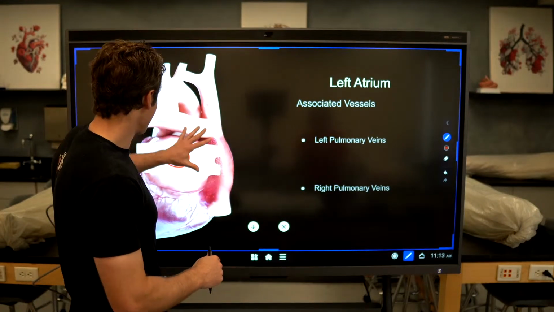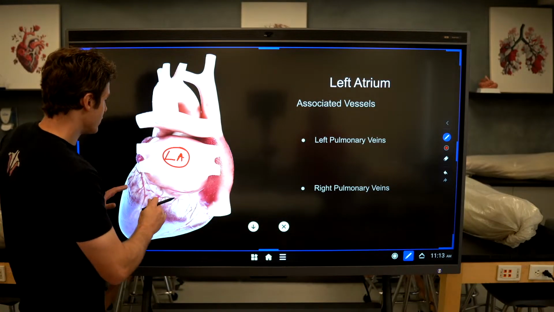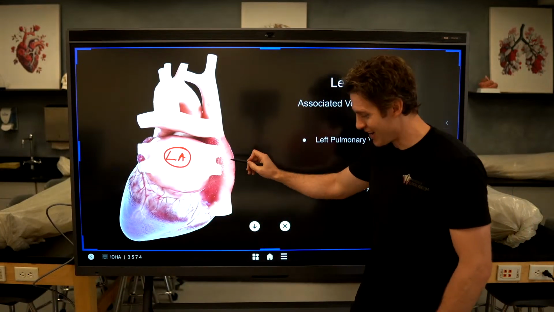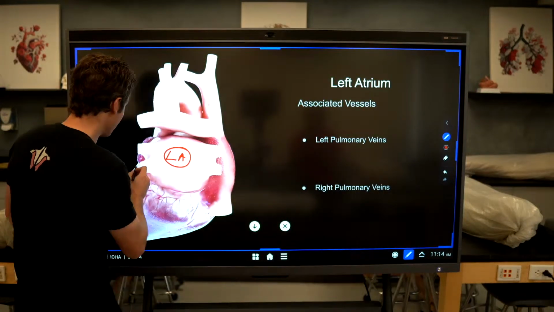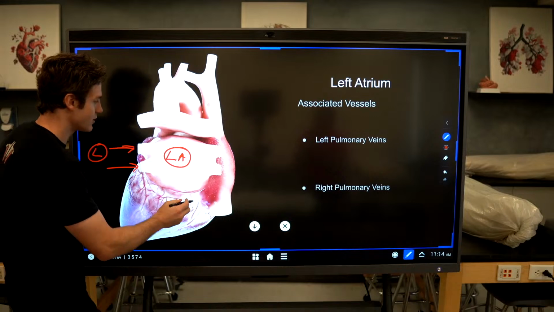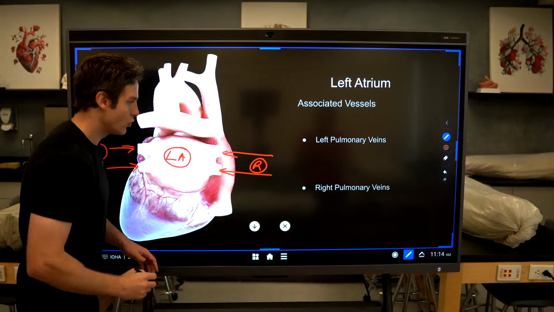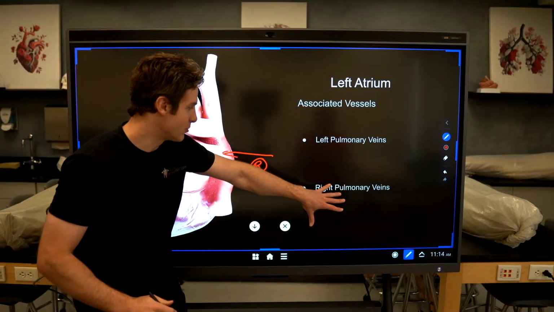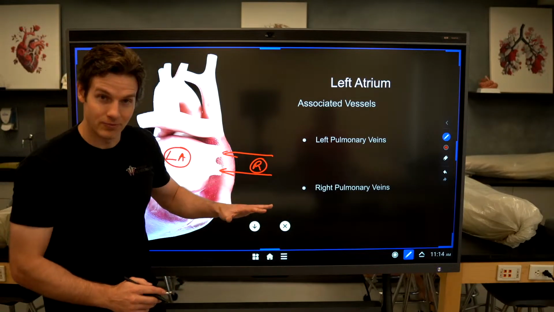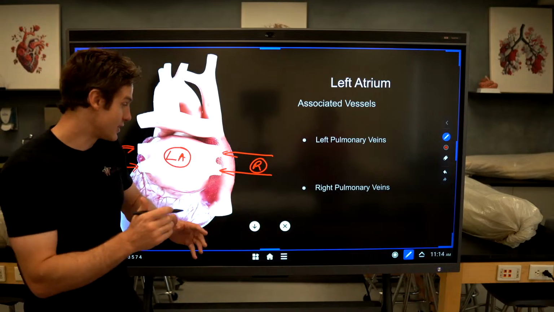but we'll put it all together at the end. But the left atrium, again, this is a posterior view here, so you kind of have to rotate it in your mind here. So this would be the left side over here, and then, whoa, I'm stepping on things, tripping. And then we've got the right side over here. So here we would have the left pulmonary veins, and then we'd have the right pulmonary veins here. And so the right pulmonary veins are just bringing oxygenated blood from the right lung, and the left pulmonary veins are bringing oxygenated blood from the left lung. So we've got our atrial chambers taken care of. Let's move into the ventricles, and then we'll put everything together after we do the ventricles here.